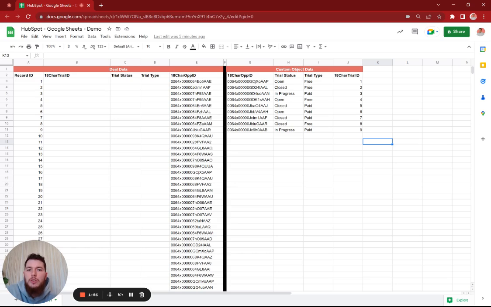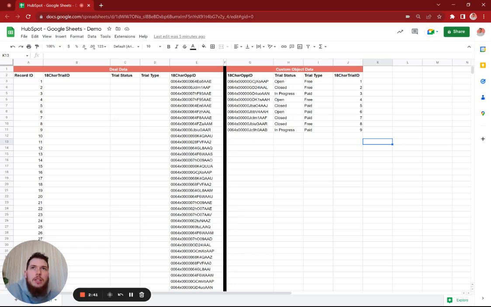Now what we need to do is associate the deal records inside of HubSpot to those new custom object records that we're going to be importing. Let's say we've already imported all of that custom object data into HubSpot, and now we're looking to make the associations. One thing you could run into when working with a large volume workflow at scale is that you want a step-by-step process so you're in control of the upload and the associations, so you're not just trying to do everything in bulk at once.